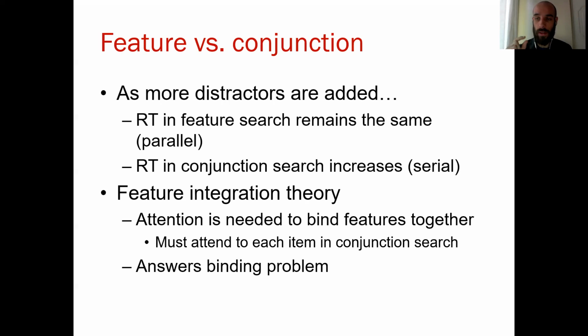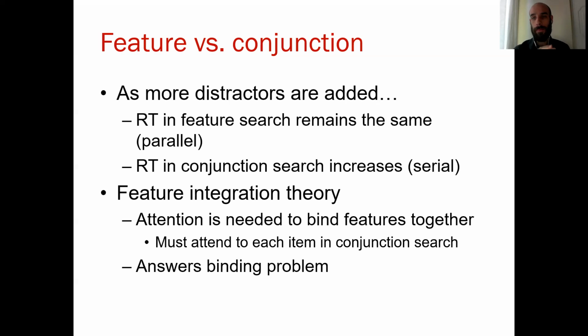So if there's only one feature difference between my target and my distractors, that is, I have a green object in a field of red, right? One feature being color here. That green thing will always pop out at me no matter how many red things I put on the screen. So as I add more and more red on the screen, green is just as easy to find. So the reaction time, or RT on this slide, will not change no matter how many items I add. Okay, so it just kind of pops out at me no matter what. So it's all parallel. It's done entirely in parallel. We don't have to look at each item to see if it's actually the target or not.